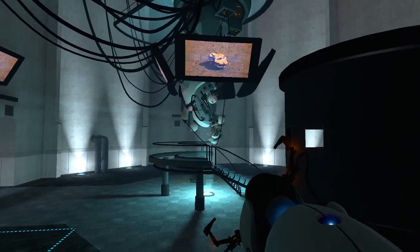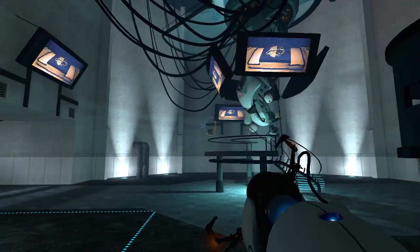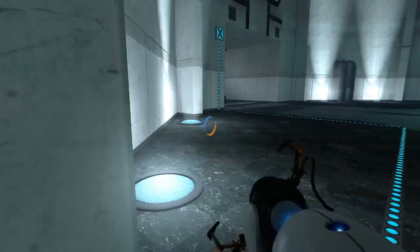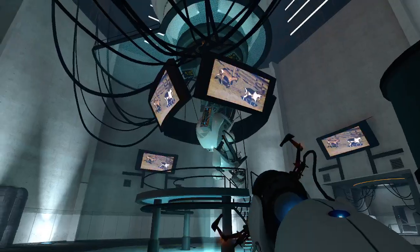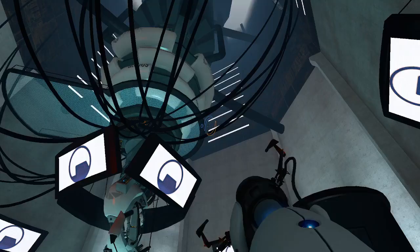You are kidding me. Did you just stuff that Aperture Science thing, we don't know what it does, into an Aperture Science Emergency Intelligence Incinerator? That has got to be the dumbest thing that- Whoa.